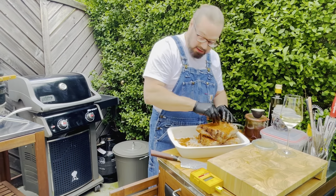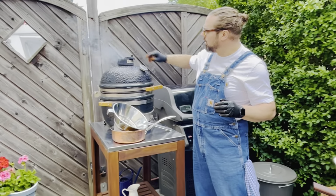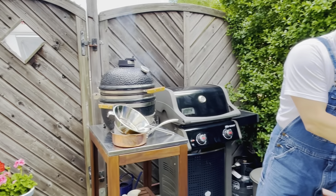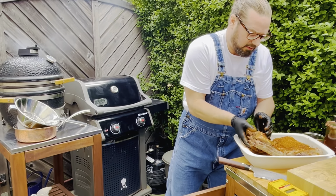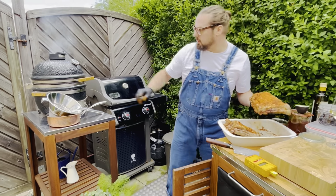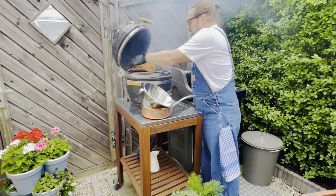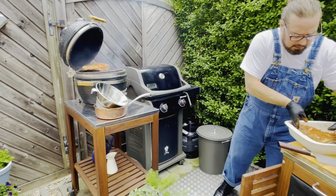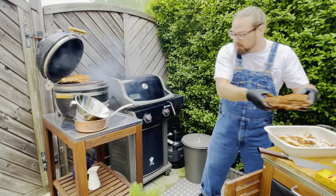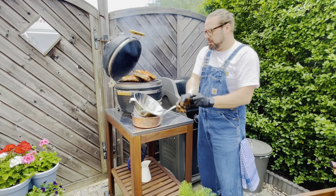So now we're just going to add an intense smoke. Now we have a good color. You can see that the color has changed. It's more like a blue color. And that's what we're going to get going here. So I'm going to stack one of our ribs in here. And the second rib in there. Yeah? And we're going to let that smoke.